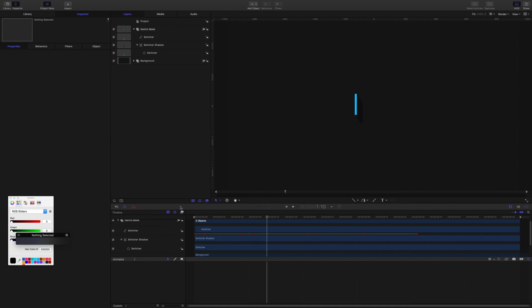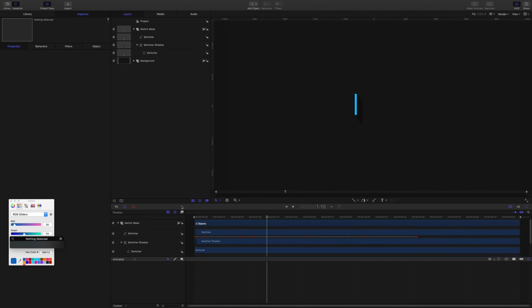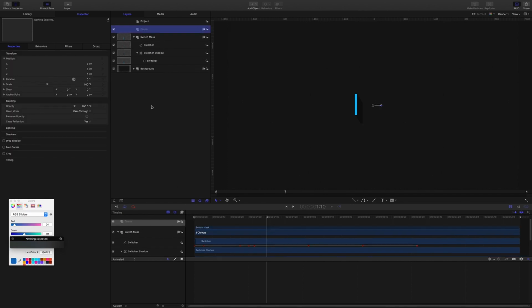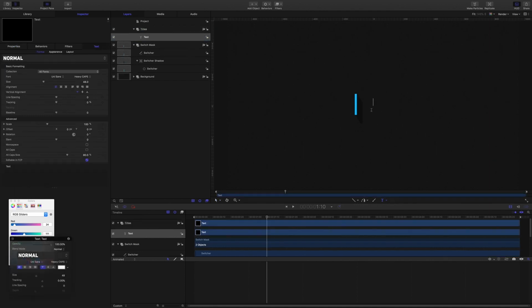And it's time to add our titles. Let's add a new group for the titles, and I'll grab the text tool and click into the canvas on this side of the switcher and add switch as the first title text, and I'll just rename it as first title in the layers panel.